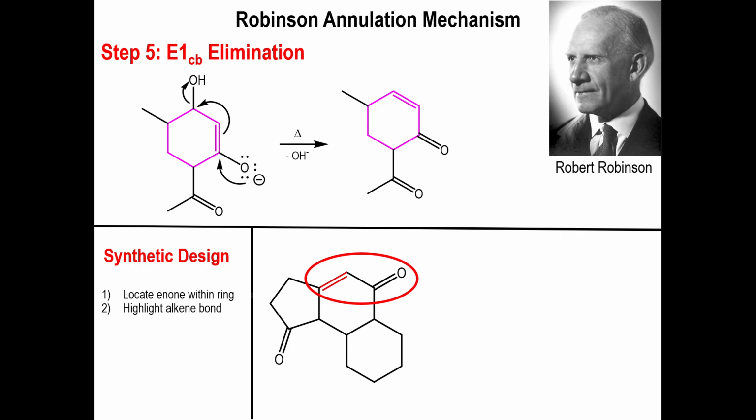And then what you want to do is say, all right, now let's highlight that alkene bond within the enone. And one position away from that alkene, not towards the carbonyl, but towards the other side of the alkene, one position away, you want to highlight that bond as well, right? So it's kind of like across the street from the alkene, because this is going to be where the breaking of these molecules is supposed to happen, as far as determining what original reactants you made this molecule from.